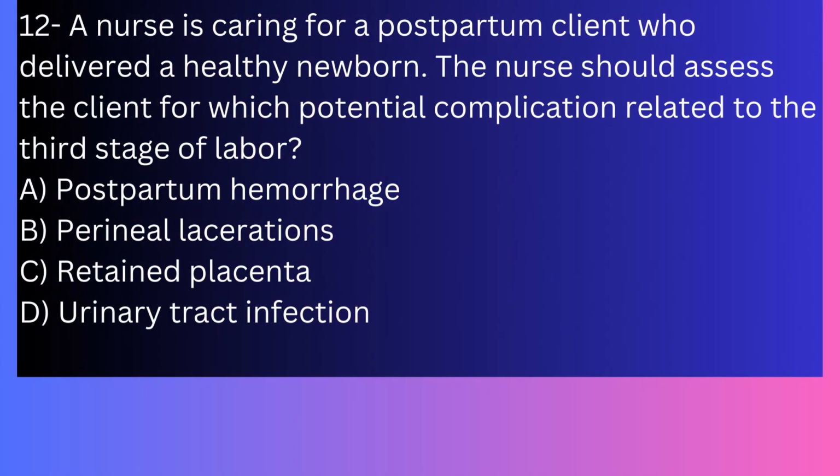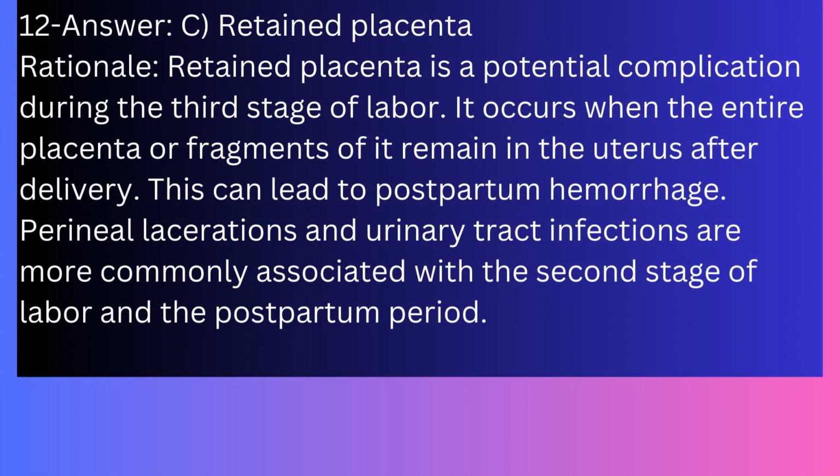Question number 12. A nurse is caring for a postpartum client who delivered a healthy newborn. The nurse should assess the client for which potential complication related to the third stage of labor. A. Postpartum hemorrhage. B. Perineal laceration. C. Retained placenta. D. Urinary tract infection. The answer is C. Retained placenta.